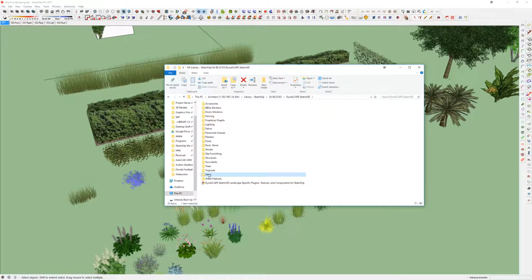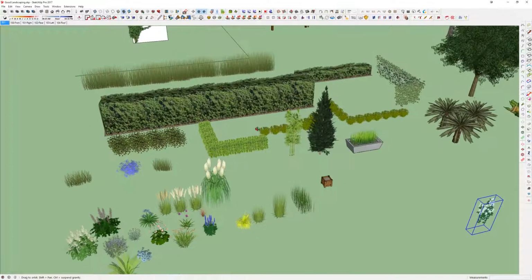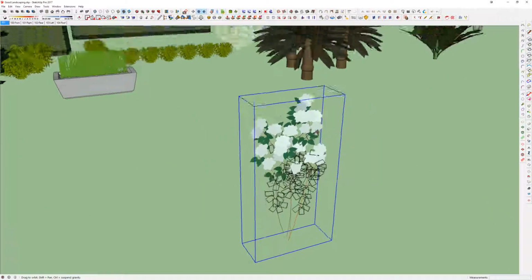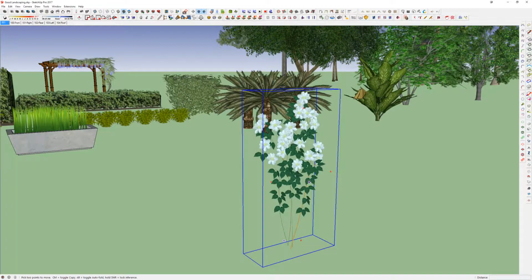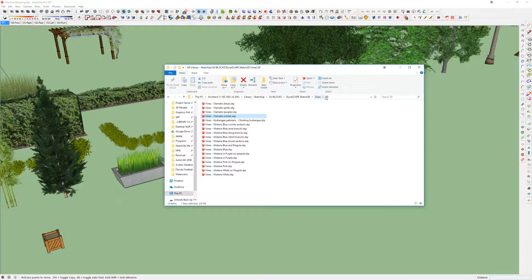And Rebecca, this is where the base version is for those. So there's a blue wisteria, there's purple, pink, white. There's this one too. So clematis.